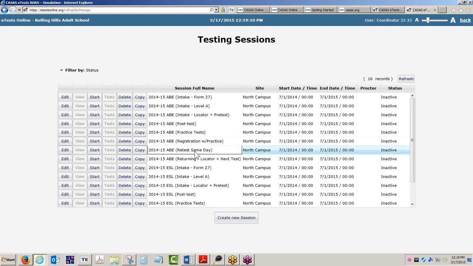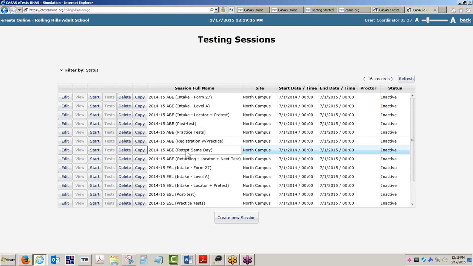And if it becomes your practice to retest students in the same day, provided the student has time available and in your testing time frame, time period, there is enough time for complete administration or re-administration of a test, then I would say go ahead and test the student while you have them, as long as the student is willing.